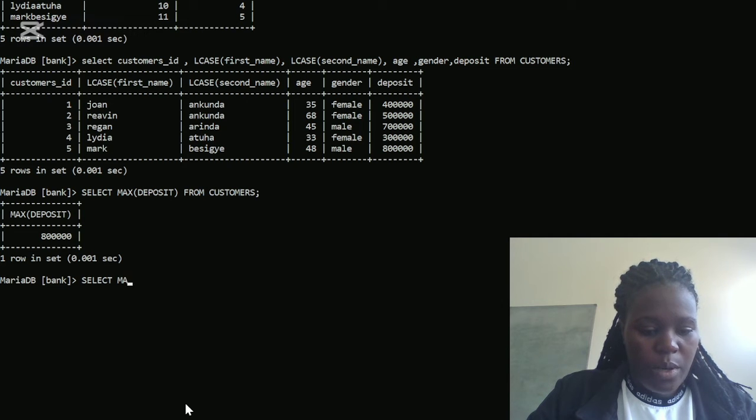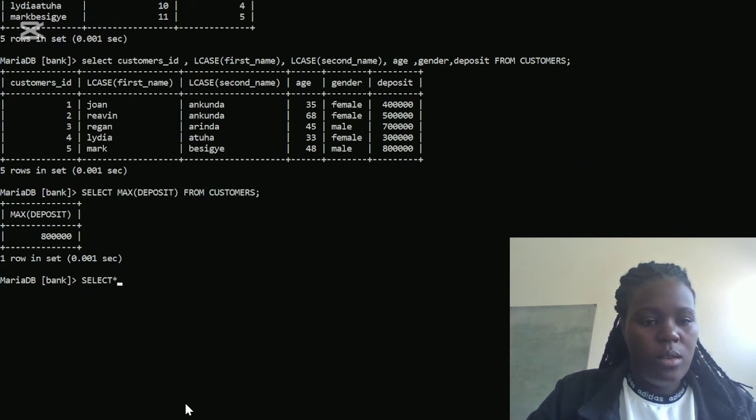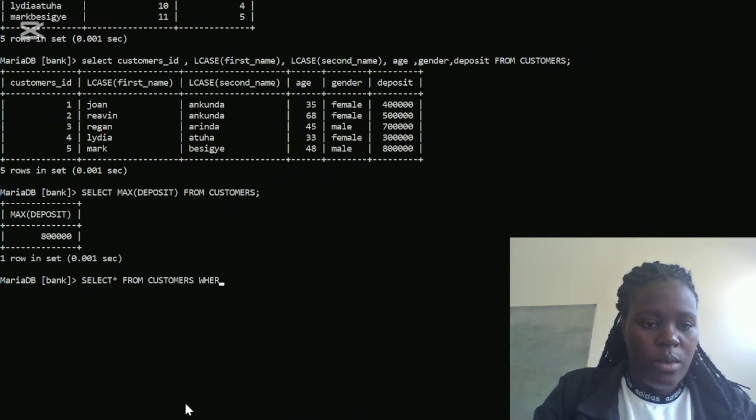I'll select all from our table customers, and then I will implement the where clause as well, where our first name is equal to, then I want to put a subquery as well.